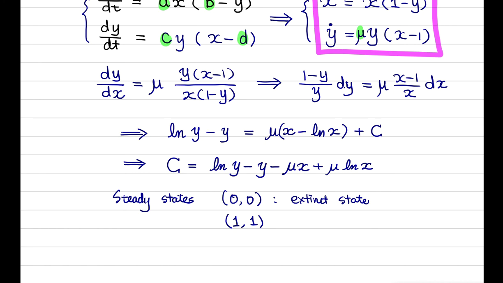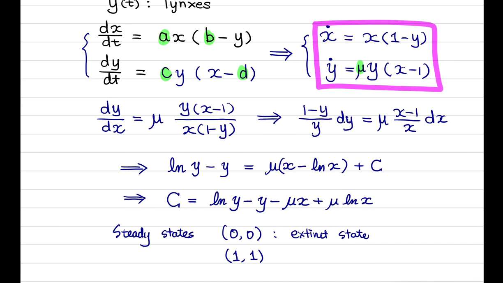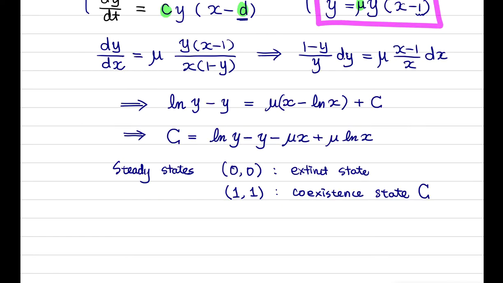Remember, when we first derived the equation, we put b as the threshold population of the predator, and d as the threshold population of the rabbit. So depending on whether it goes above or below, the population of the other decreases or increases. And the threshold after rescaling becomes exactly 1. So (1, 1) is where both populations are exactly at the threshold. That's where both populations coexist without changing. And if you calculate the value of c at that point, it gives minus 1 minus mu.